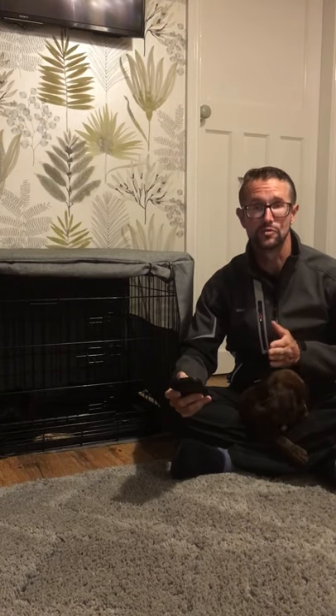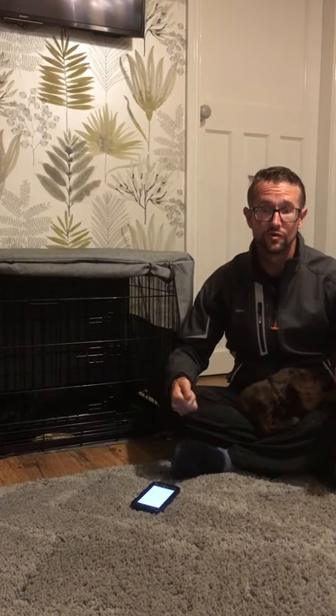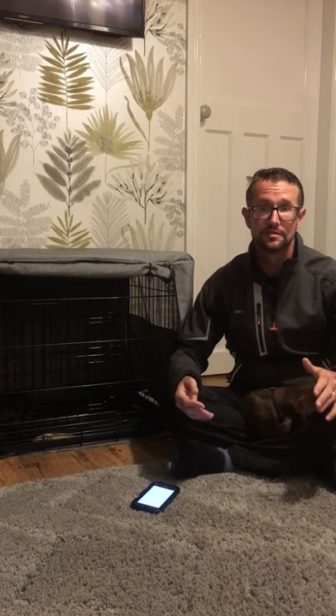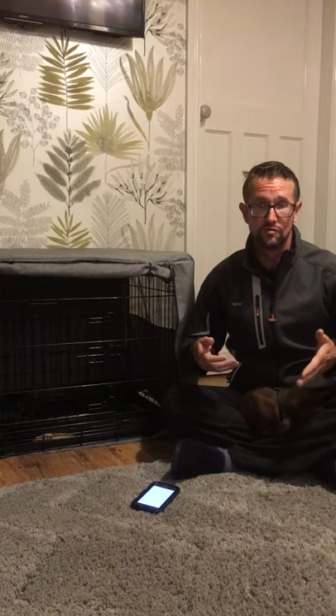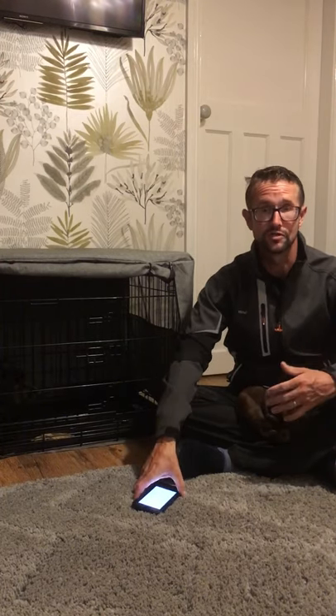I use the word of command legs. When I say legs, the dog should go in between my legs, stand in between my legs, look up at me, and then match my direction and pace. The reason I taught that is because when my missus was hoovering, the dog was chasing the hoover around despite all the hoover drills we've done. So I taught the dog legs — the dog stands in between my legs, looks up at us, and then we can pick the hoover up and walk around the kitchen hoovering while the dog is in between our legs just looking at us. So she's not chasing the hoover anymore.